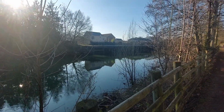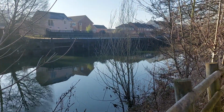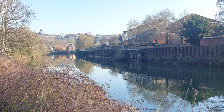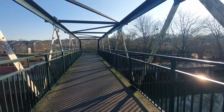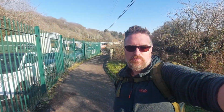Okay, so as I've made my way down here, I've started to see signs of tying up points for boats and ships, and you can see there's quite a large wharf there. That's the first sign of any major ships on this river so far. A rather interesting bridge here, in that it replaced a ferry that used to run just across the river here, which isn't very wide. Very much in the centre of Bristol now. You can still see behind me, it's absolutely lovely here.